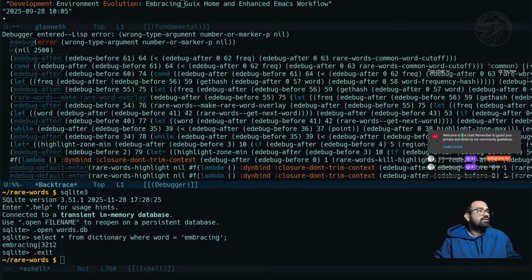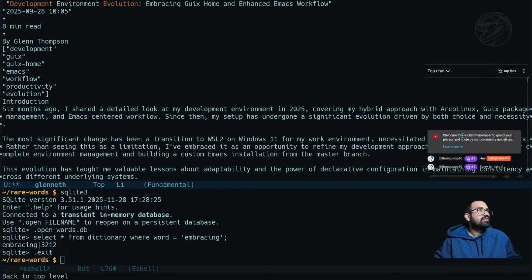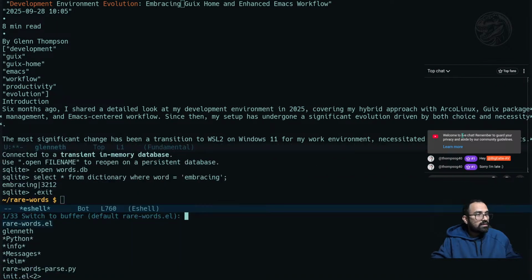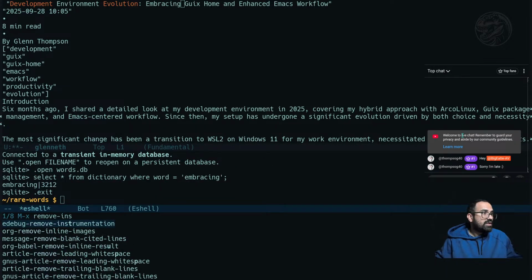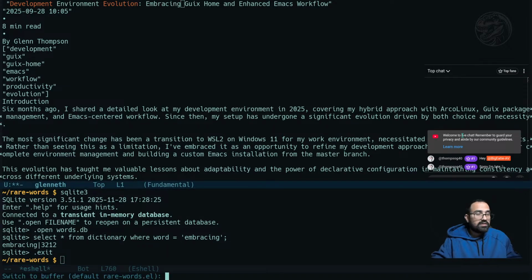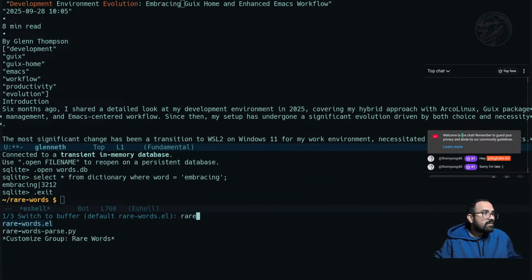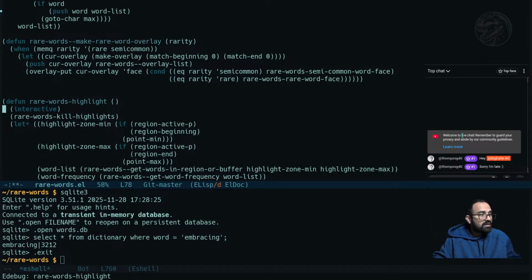Oh, I see. Let's just start over with edebug. Remove the instrumentation, go back. Sorry guys, this is kind of annoying, but I've got to figure out why it's not working here. When I say guys, it might just be Gleneth, but sorry, this is not going as smoothly as I thought it would, but we'll get this figured out at some point.